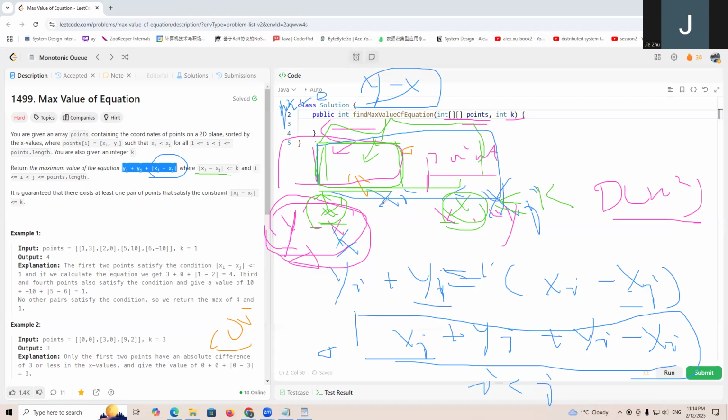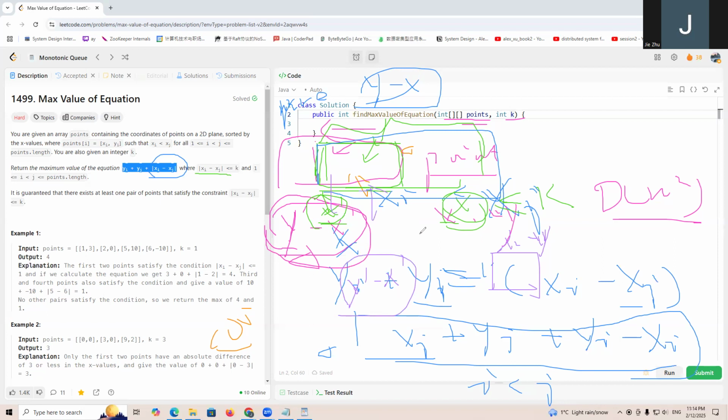So here is how we analyze this question. Every time we have a point with X and Y coming, we need to find the previous Y minus X, the largest one in this window, right?